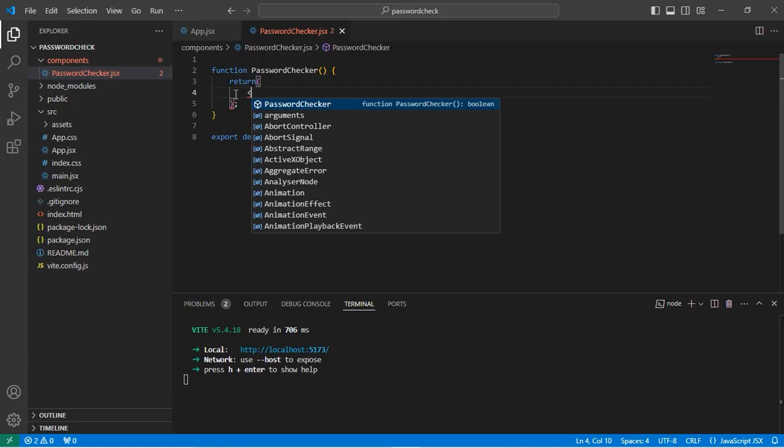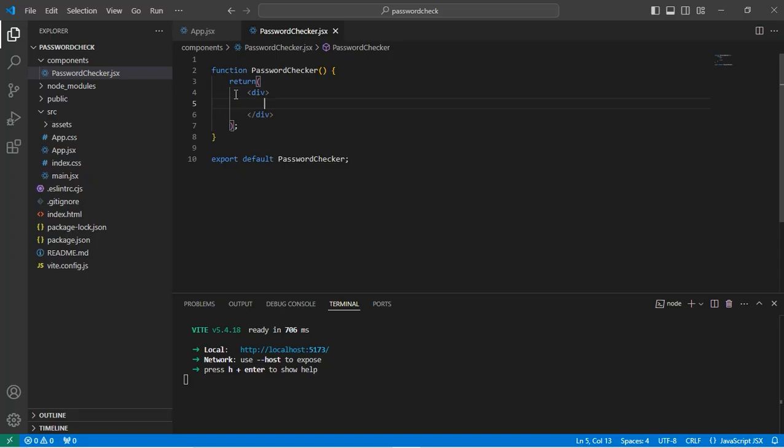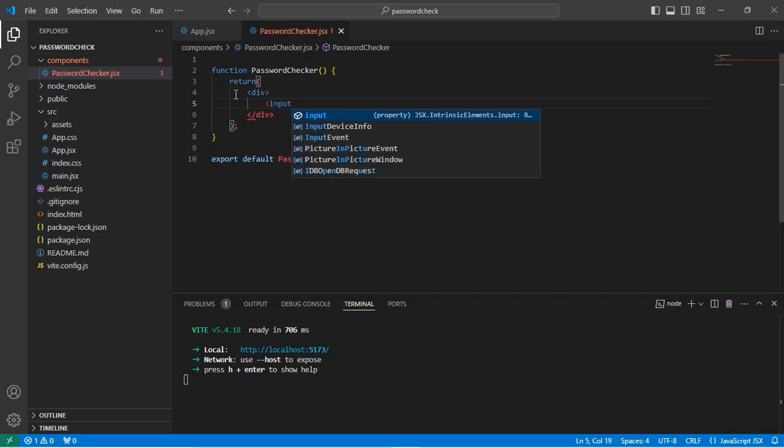Then I'm going to have an input in this app. The input should accept the password that the user is inputting. So input, type password.